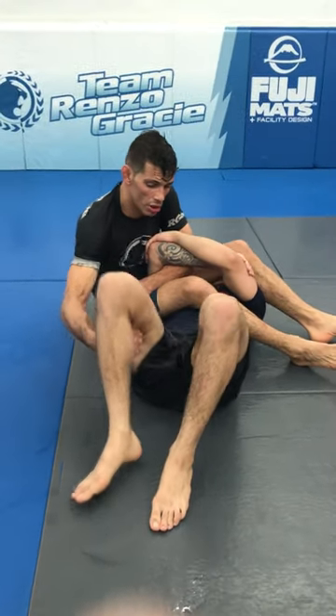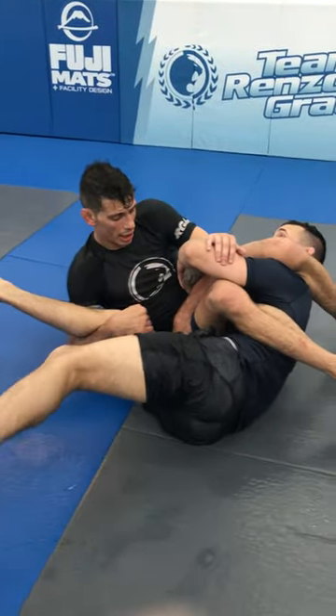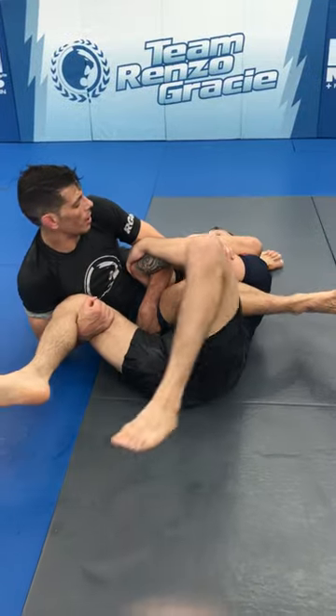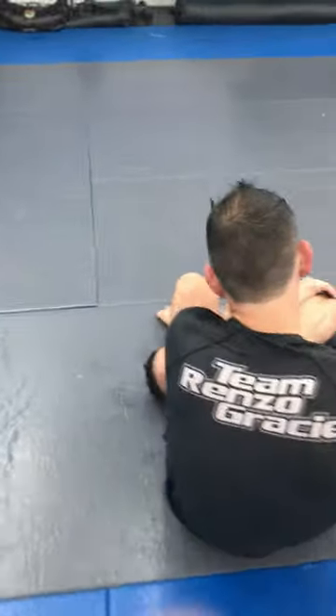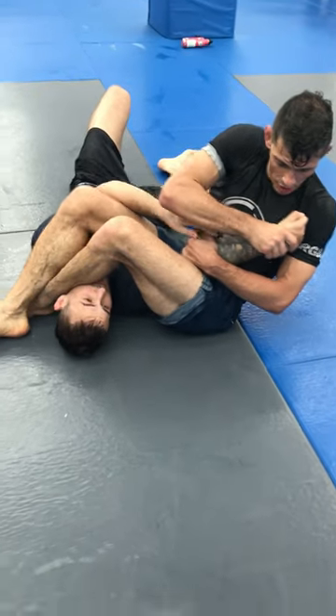We're going here and it'll secure the leg. He's trying to escape, so I make sure I can't get him up — he can't get up if I hold his leg here. I'm going to back heel with my left and fumble my right foot through like this. Now I bring my right foot over my left leg, peel the knuckles, bring my elbow high, and come back to this corner.